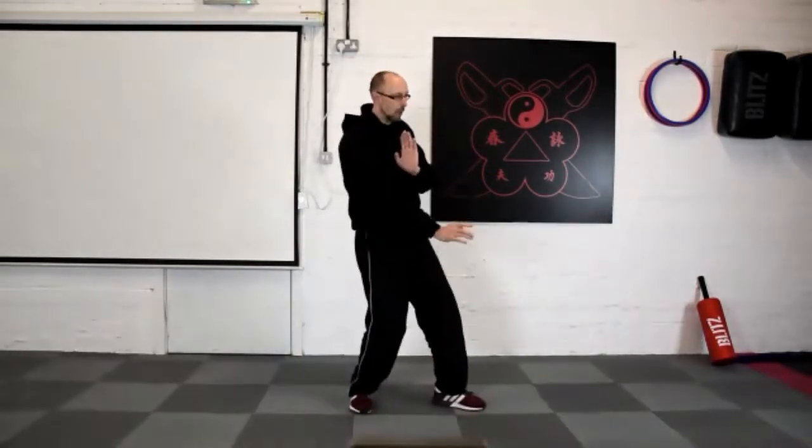Okay, ready? 1, 2, 3, 4, 5, 6, 7, 8, 9, 10. Gum sao. 1 to 10. This time gum sao. Straighten the arm into a fist, and then we'll change.